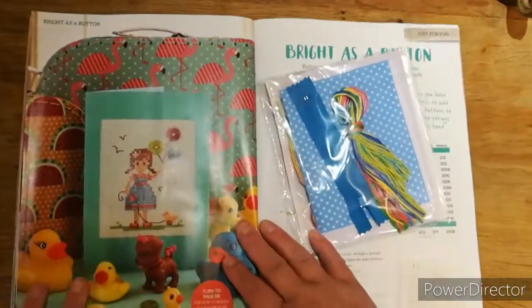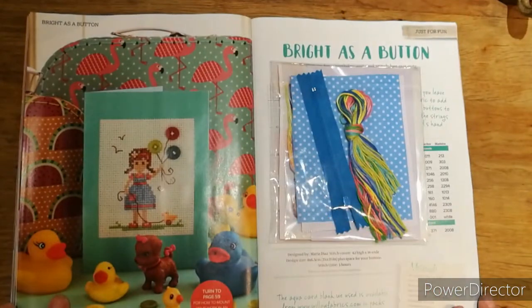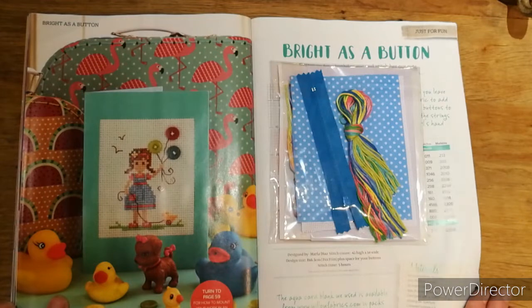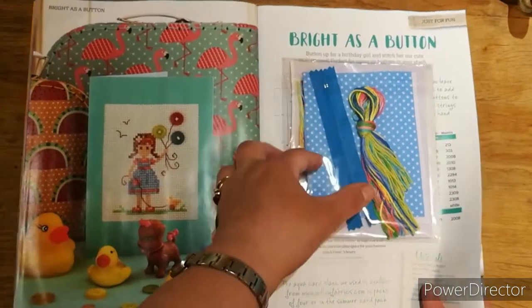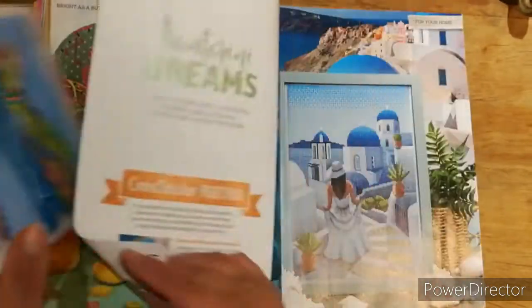And this is Bright as a Button. This is by Maria Does, 42 high by 34 wide. And this one, approximately 5 hours of work. So you can make it into a card, put it into a frame for a little girl's room or a little boy's room, whatever. A little nursery, that's quite cute.